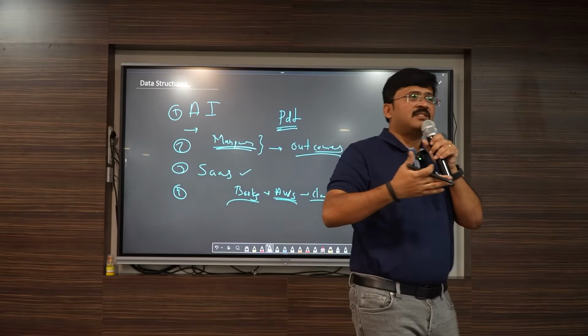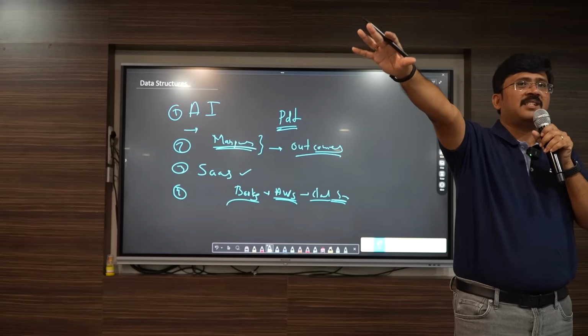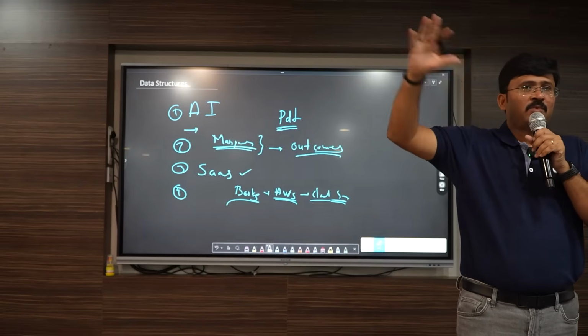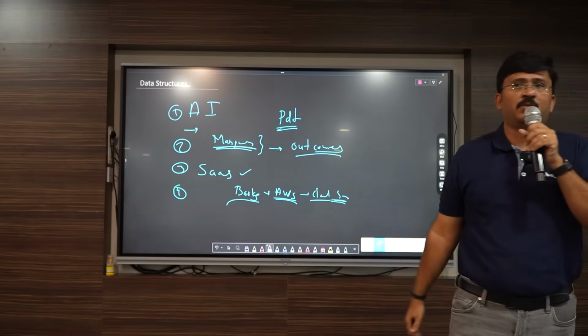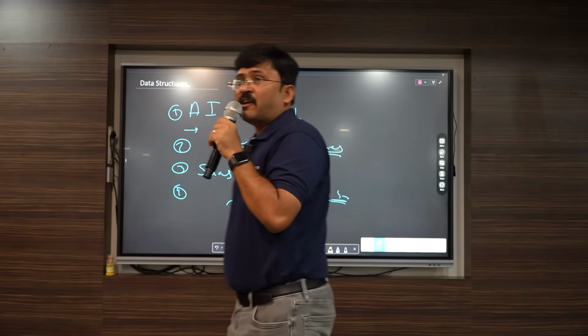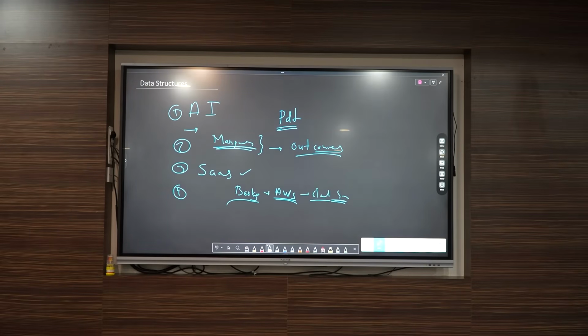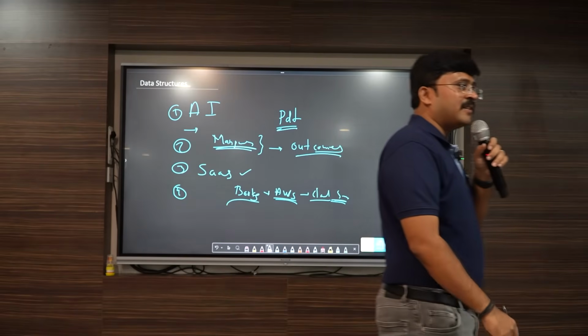So the average starting salaries in product companies, even in small startups in HSR Layout, start at 12 lakhs per annum. Then it goes all the way up to 30, 40, 50, even a crore a year. If you are so good, they will directly place you in Canada or UK. Of course, they cannot place you in America directly. Why? Trump will not like it, so they cannot place you there, right? But you have a chance to go abroad.